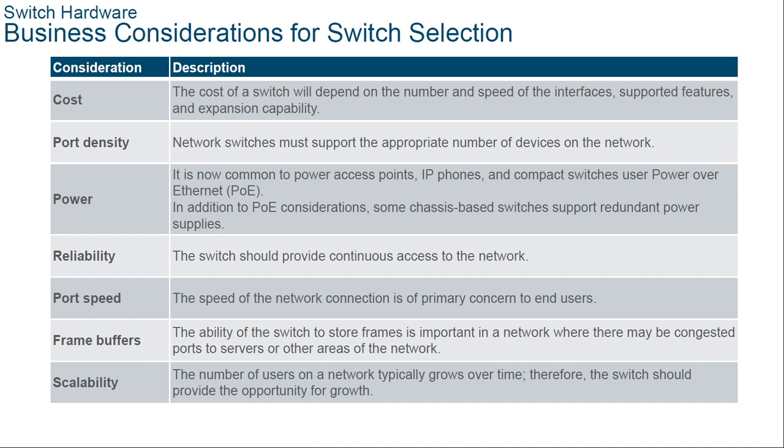And then about port density, we discussed earlier, the number of ports you require. Let's say you can predict your user numbers will expand, will increase, then you can buy the stackable one. So you can place maybe two first, and later when users are added, you can add on. And then about PoE, Power over Ethernet, nowadays it is common to power access points, your IP phone, and also some compact switches.